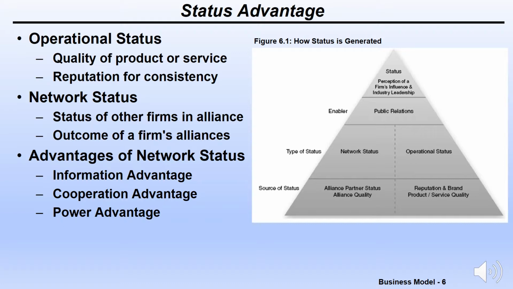The advantages of having a high status within a firm include the ability to gather more information from partners, because they're more willing to disclose things to their high status partners, and the ability for that company to disseminate information on its activities without really paying for PR or advertising, because everyone wants to know what the higher status companies are doing. High status companies are also able to attract better alliance partners. Everyone wants to work with them to try and get things resolved, and they're also more likely to get what they're asking for at the negotiating table. They have more power than some other firms would.